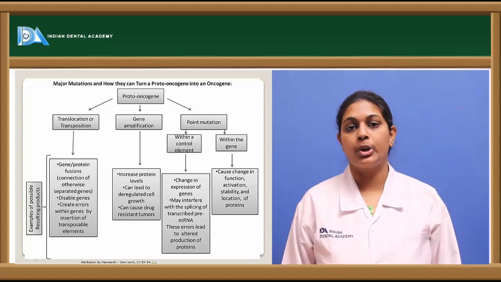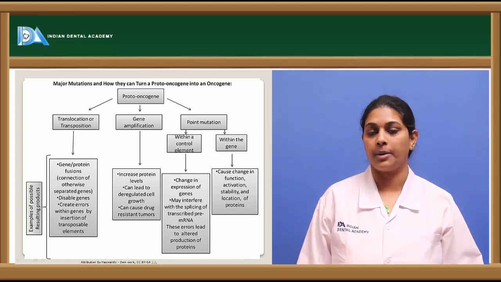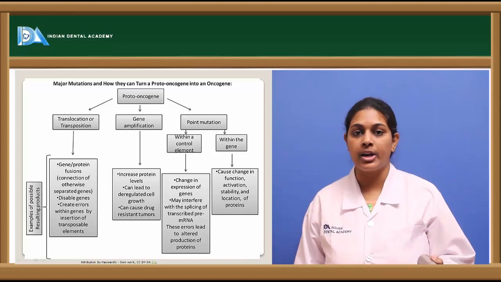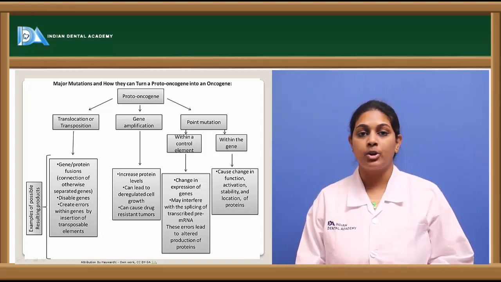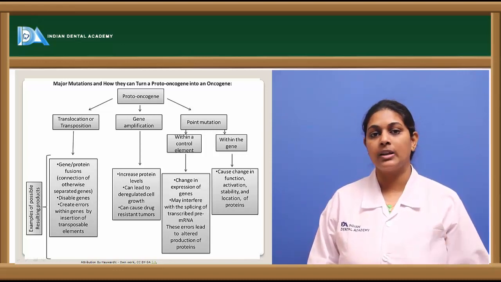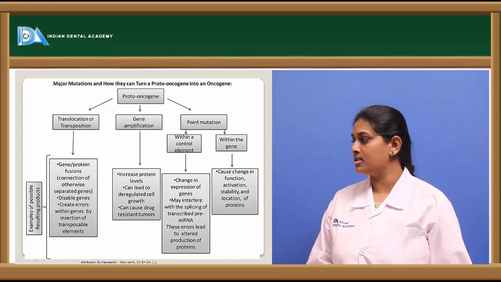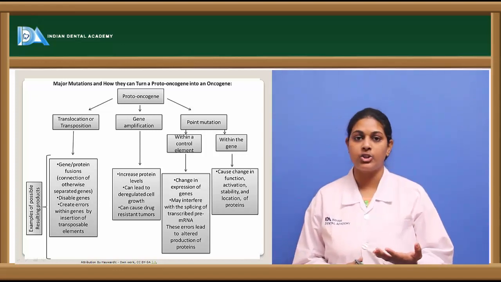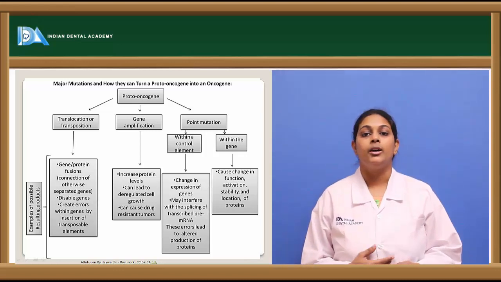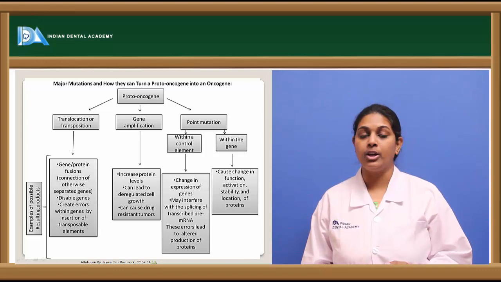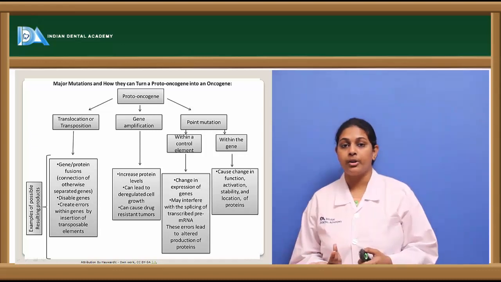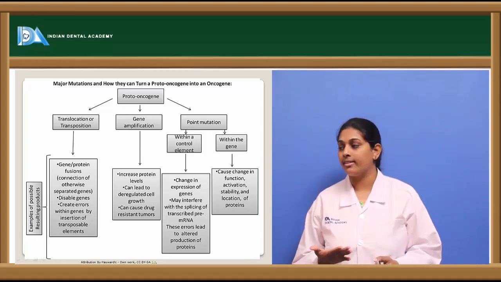So coming to the point mutations, these can be of two types. They might occur within a control element, bringing changes at the epigenetic level, or otherwise they might bring changes at the genetic level. If they bring changes at the epigenetic level, there will be a change in the entire expression of the gene. The gene could be overexpressed, amplified, or otherwise translocated or deleted. This is what happens with a point mutation, that is, there will be structural changes in the gene.